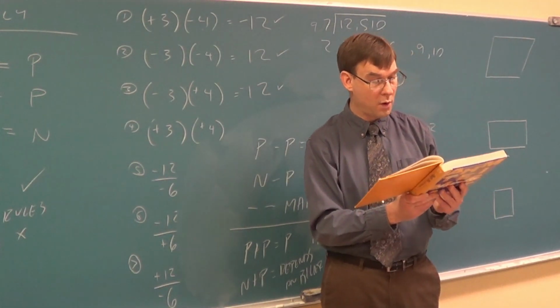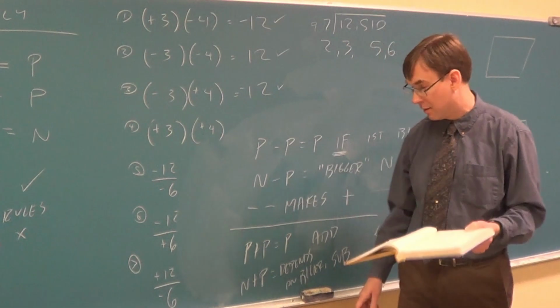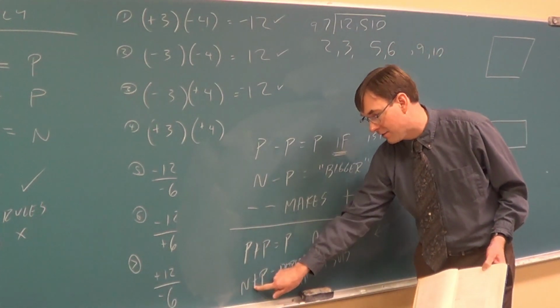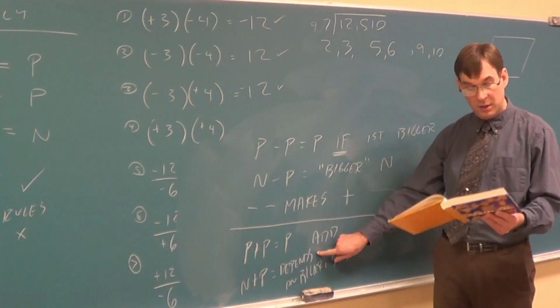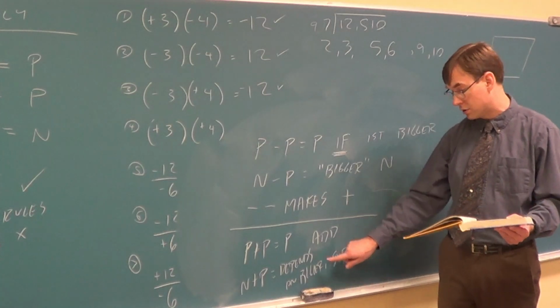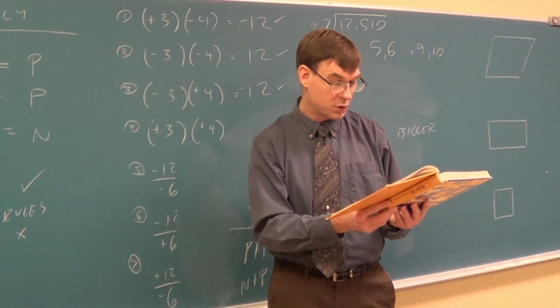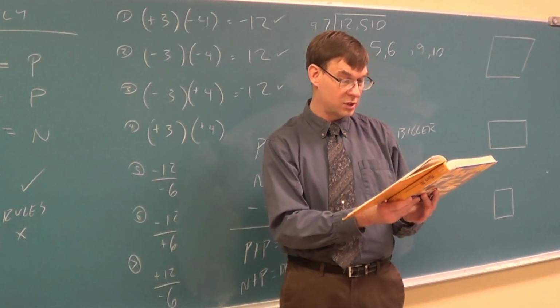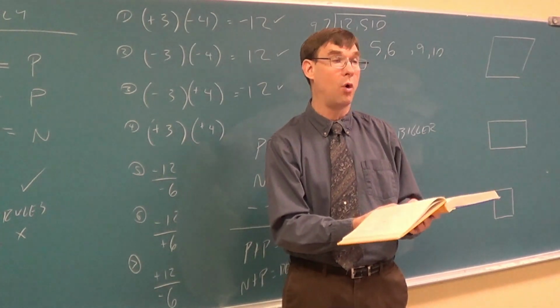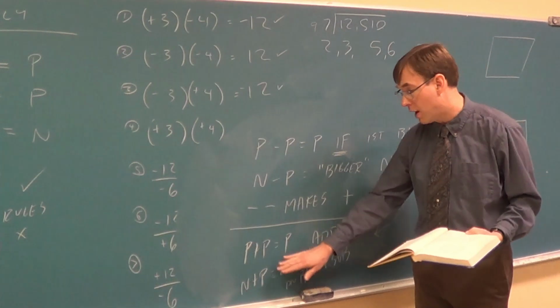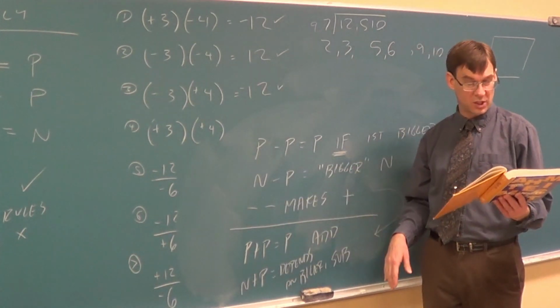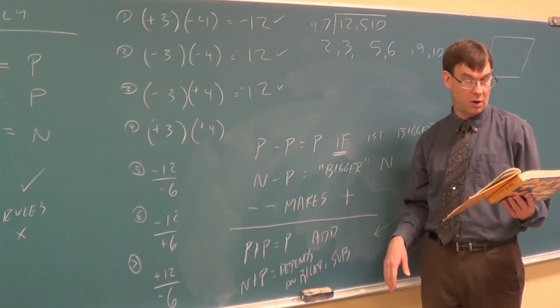4. 4, the minus minus makes us add in the middle. That's again a negative adding a positive. So again, that one depended on the bigger, which was the negative result, and we subtracted, we got a negative 2 on that one. Which rule is 2 and which rule is 5? They're the same rule as each other. They're not the minus minus rule. But which other rule is it on 2 and on 5?